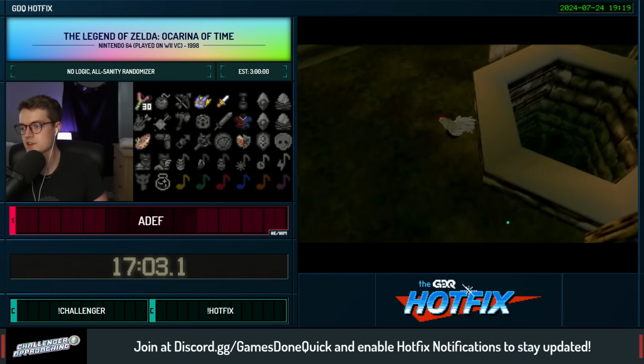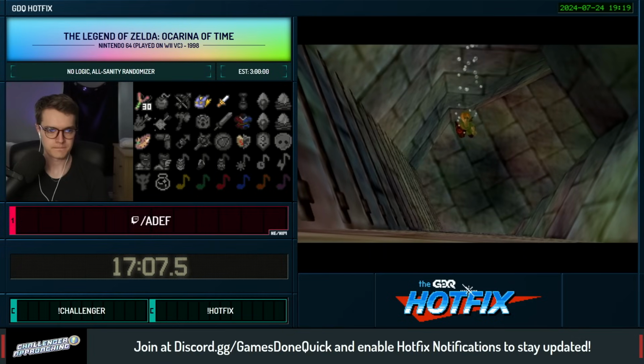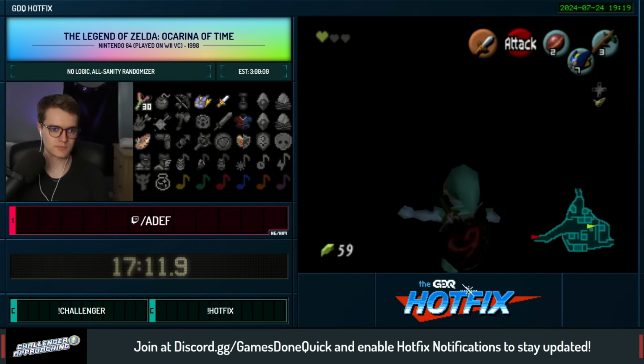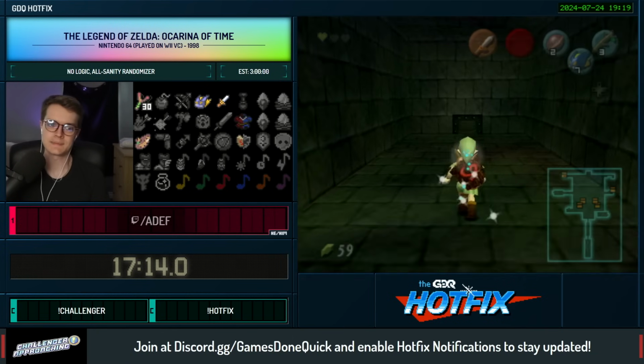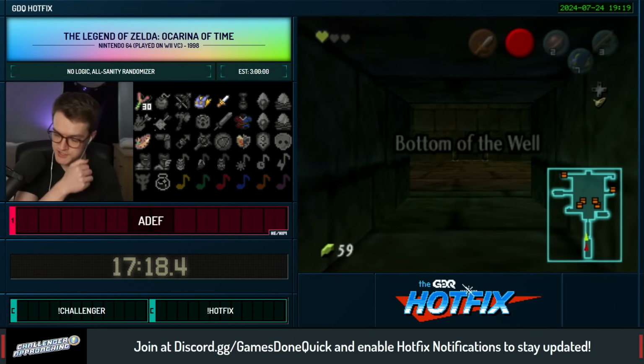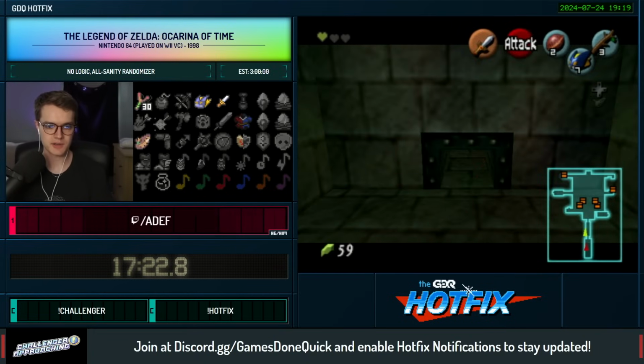So I'm doing a cutscene dive here. The water doesn't register Link swimming in it whilst a cutscene is playing. Typically done with a Navi text box, but can be done with that Cucco getting angry text box, or cutscene, pardon me.